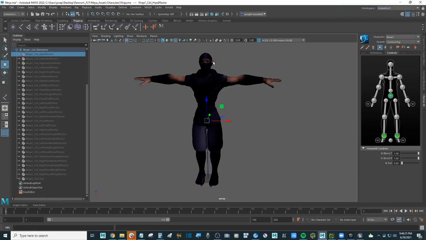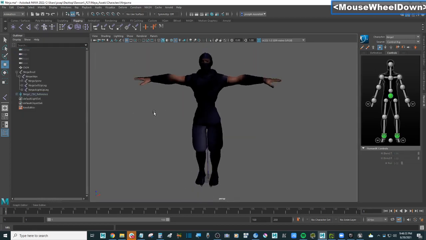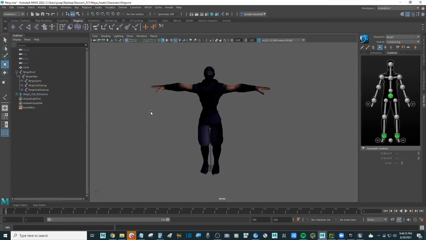Okay, so we saved this, the Ninja, with the control rig and the joints and everything. But now we're ready to animate, so I don't want to animate with the same file. I want to keep this in the characters folder as a T-pose, in case something wrong happens. If I keep animating with the same file that I created for the T-pose and a mistake happened, sometimes you cannot go back. So when you're starting to animate, save it as something else.